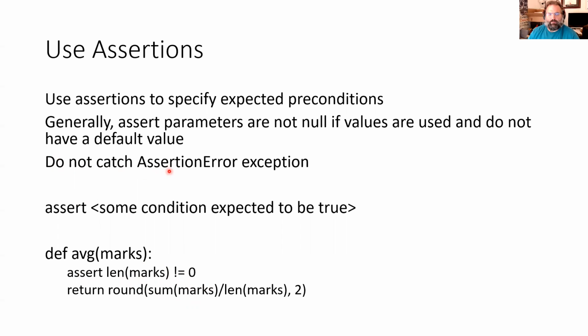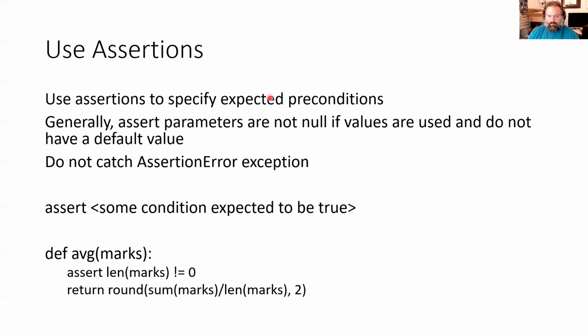It's also important that you don't catch the exception that's generated when an assertion fails. As with all things, there are typically exceptions, but as a general rule, don't catch that exception, because the whole point is you're asserting something to be true, and it's unimaginable that it's something else. You don't know what to do if this isn't true. That's basically the view of an assertion.